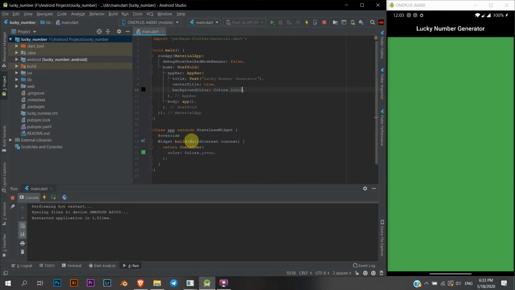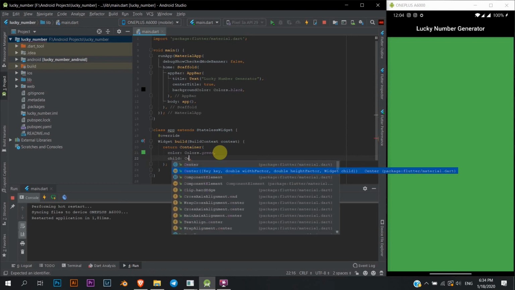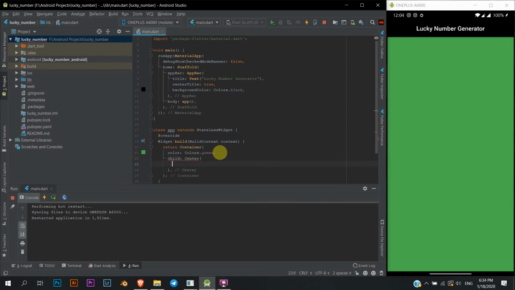Oh, now container, we're getting to the real deal now, right? Here we need to have a child which is centered. Everything is centered, and so when you center it, everything is gonna move to here, right?